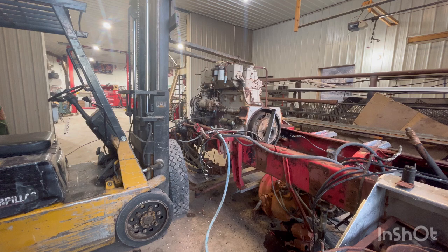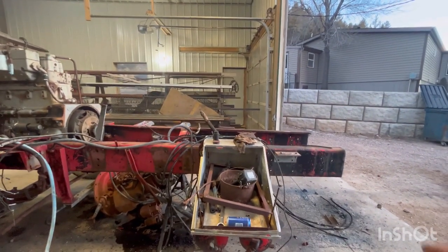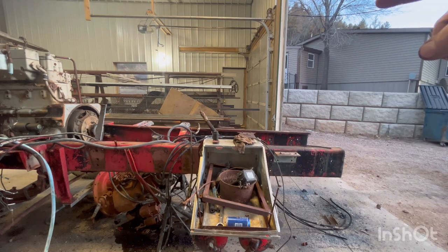Well, it's all free, but man, is it heavy. I think I'm gonna have to leave it picked like that. How the heck am I gonna get that out of there? I need to get the transmission out of there before I could drag the frame back out of the shop. So I think what I'm gonna do is I'll pick up on the back end with the skid steer with the forklift still hooked up, and I'm gonna try to drag the tranny out from underneath there, and then see if I can drag the frame back out of the shop. We'll see what happens.